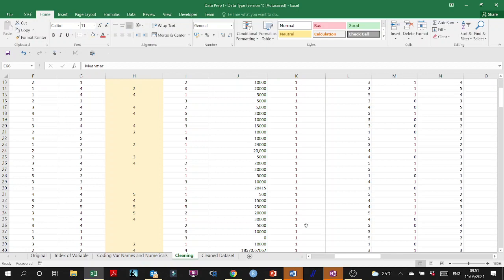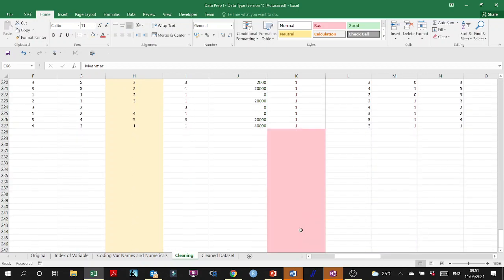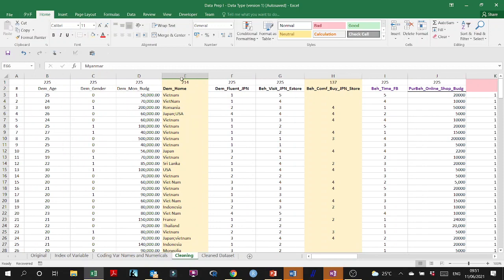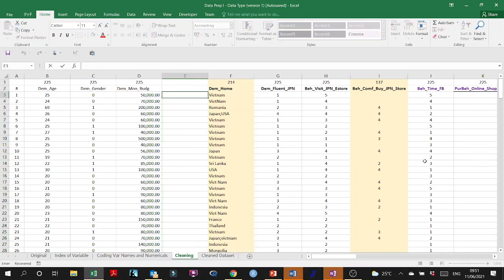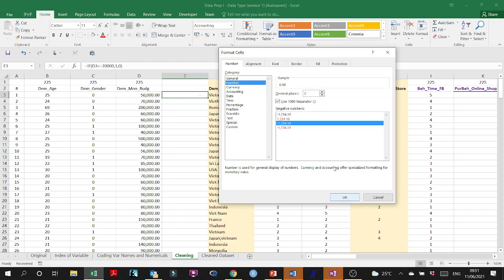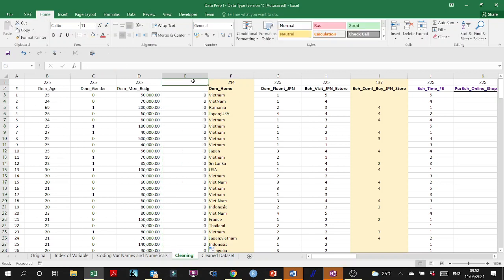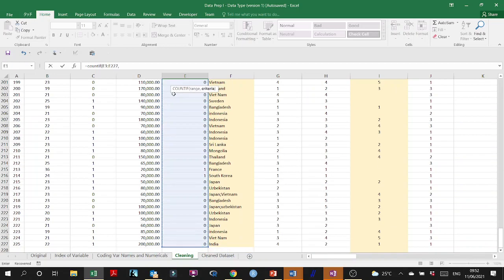Now it should be fine. You see how we can find issues in the data? I am very tempted to check if any of these values is less than or equal to 20,000, which is a very low number. Count this range if it's 0.